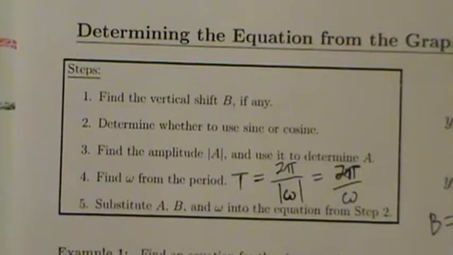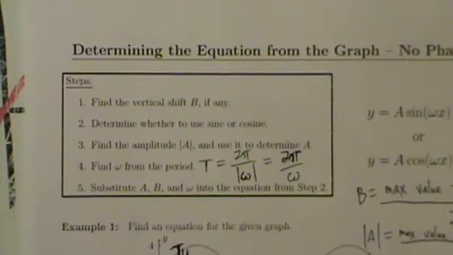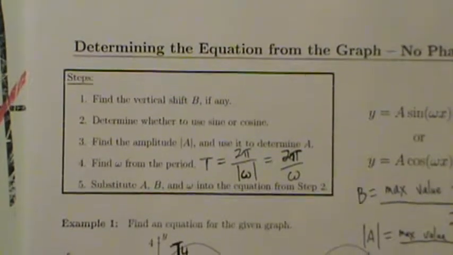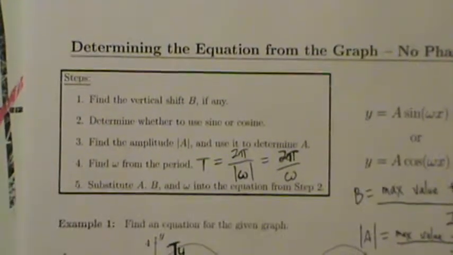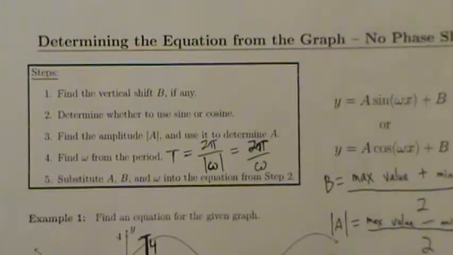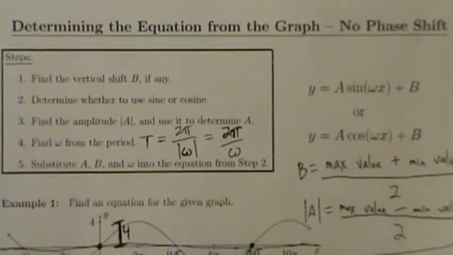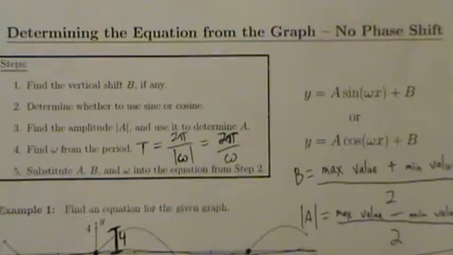It's really not as bad or as long or complicated as it might seem. Since it's the first example, we're introducing all this for the first time, so we're going to go through all the details here and talk about each step in depth. Once you get the hang of it, it'll go pretty quickly, especially if there's no phase shift. It's a little easier without a phase shift.